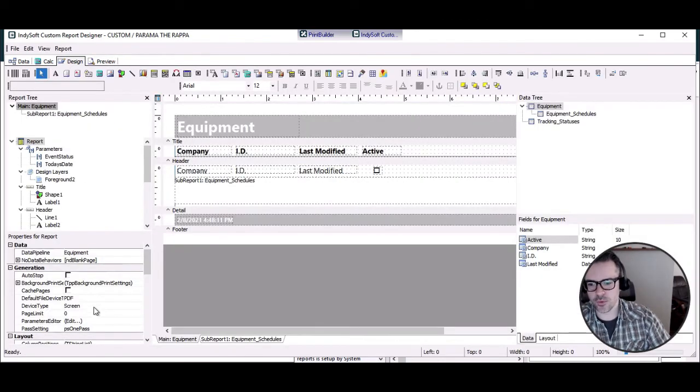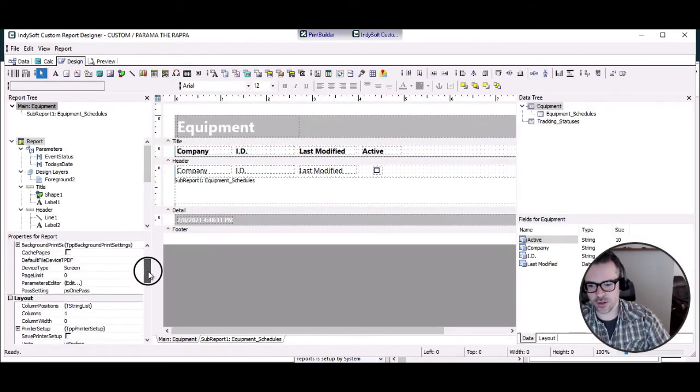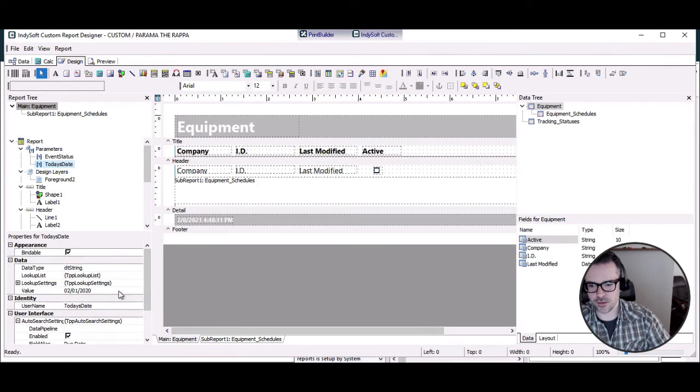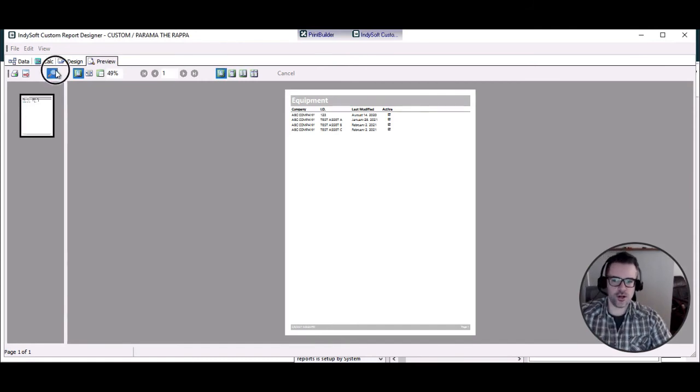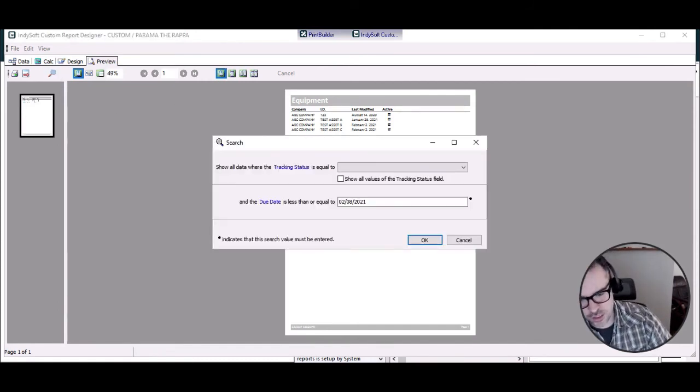Now, if you remember, when I initially set up this value here, I said, well, let's make it the first. It doesn't care what value is there anymore because the calc tab is always controlling it. So whenever this report gets launched, it's going to go ahead and put today's date in. If you're looking for items that are due between a certain time or later than a certain time, again, you can control multiple fields this way. You can create multiple parameters. This is just a base to work off of, and you can build some cool stuff out from there.